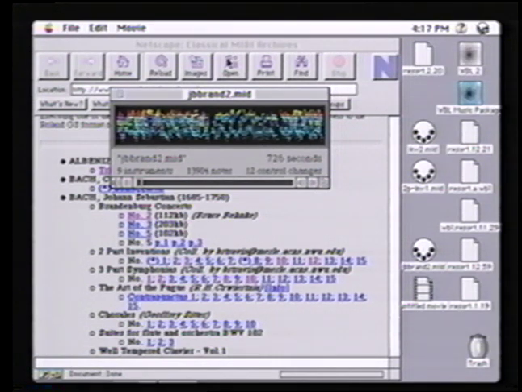Okay, so this is a pretty simple use of QuickTime music. It's just imported a file. It's got 13,000 notes and it hasn't choked, so that's kind of a good thing. Now we can skip around in here. A new feature in QuickTime 2.1 is that you can play it backwards. So if we command-click on the left arrow, we can hear the Brandenburg Concerto backwards.